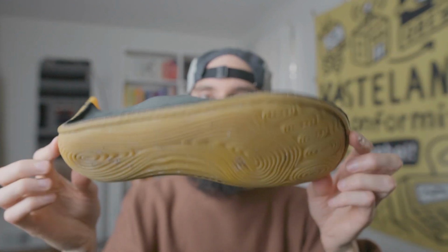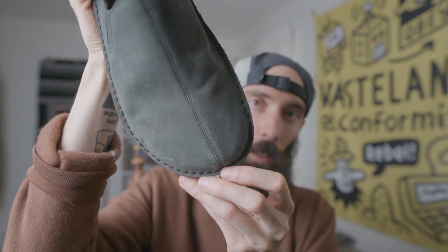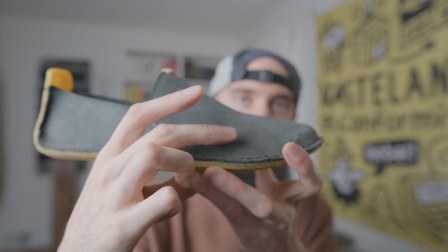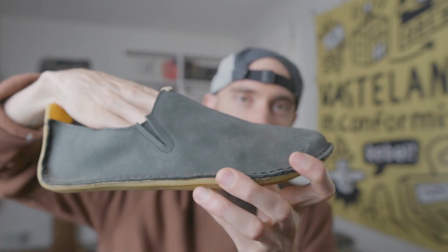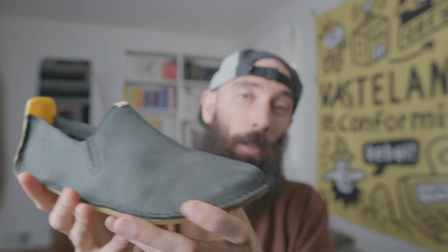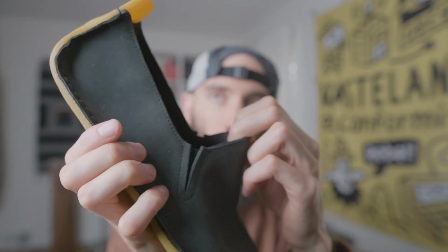Like I said, the Vivo Barefoot Ababa is another really good option if you want a rubber sole. It's got a wide toe box, lots of room horizontally speaking. It's a little bit lower volume here, although leather is quite stretchy over time, and as you wear them, it'll kind of just expand to whatever shape your foot is.